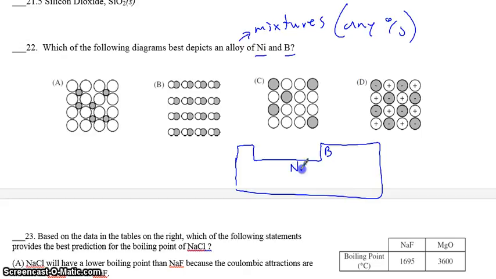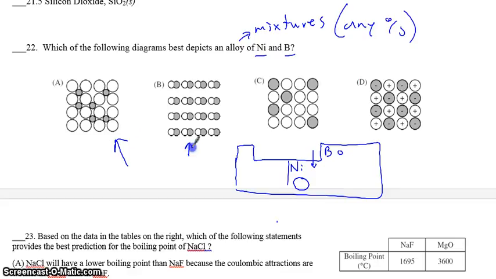Nickel sits a little to the right of halfway of the D block. So we know that nickel is bigger than boron because it's 2 energy levels lower. If you were to see the size of the atoms, nickel is definitely bigger than boron. That will right away give you the answer right here. However, let's analyze some of these.